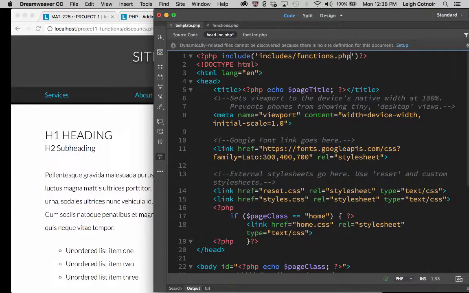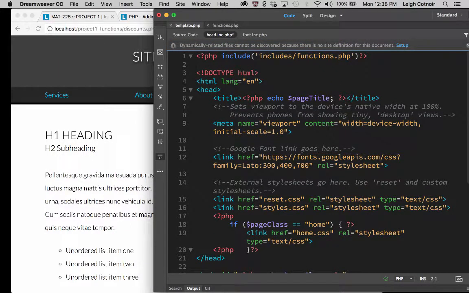Okay, again, this is where some people will get confused, right? So I want to make sure that you don't get confused. Even though this file is head.inc.php, and it is actually in the same file folder as the functions.php, some of you might go, oh, well then that just needs to be the pathway.